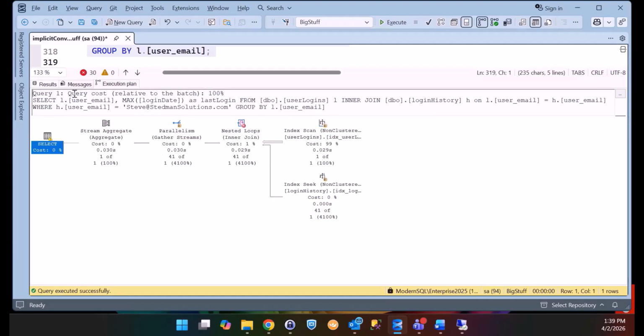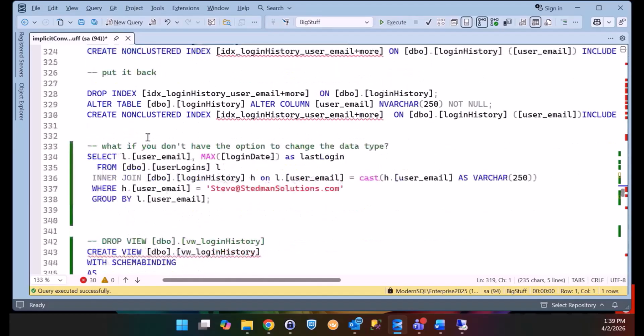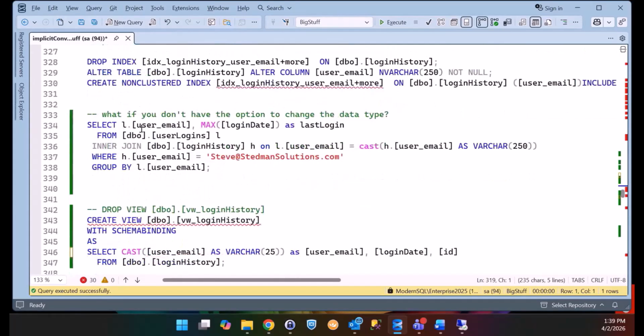So how do we fix this one? Well, can we just do the convert before it executes again? That seems pretty simple, like the cast in this example right here. So really what we're doing is taking the nvarchar column and converting it to a varchar, in this case 250, so the types match.